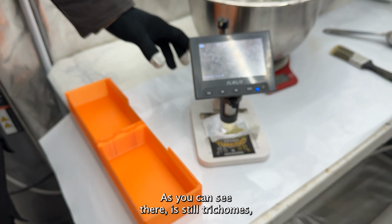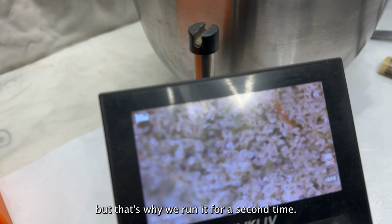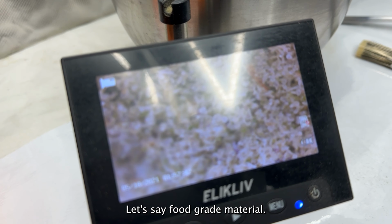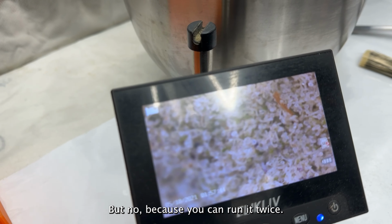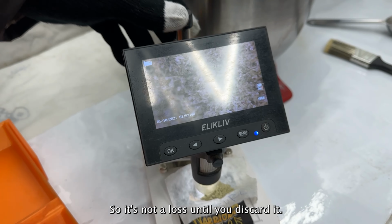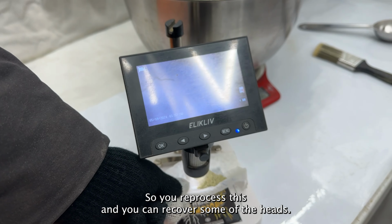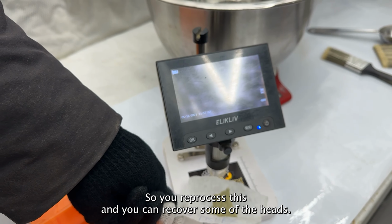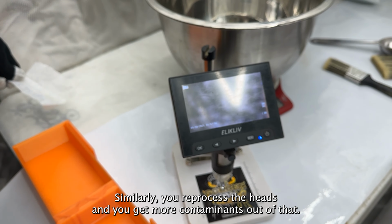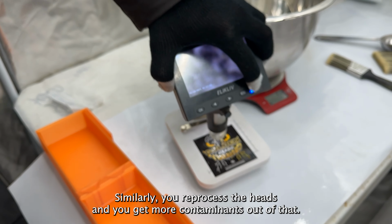As you can see, there is still trichomes, but that's why we run it for a second time. Let's say food grade material, but no, because you can run it 2 times and it can be better. So it's not a loss until you discard it. So you reprocess this and you can recover some of the heads. Similarly, you reprocess the heads and you get more contaminants out of that.